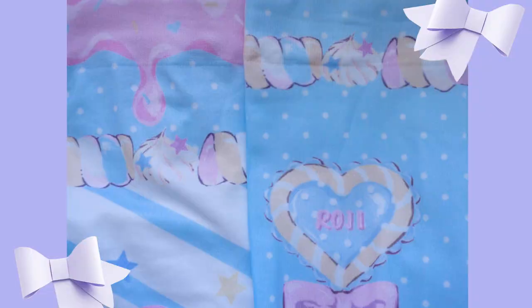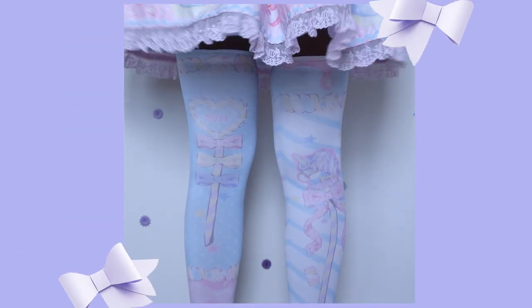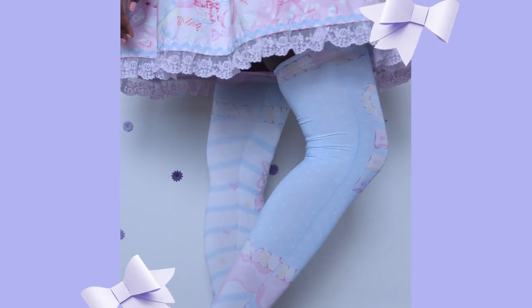So next we'll move on to accessories. Unless otherwise stated, I got all of these from Taobao. The first thing I got are these socks — they're a tights material and they have a different pattern on each sock, which is really nice. I wanted something I could use with Fairy Kei and my Angelic Pretty clothes. I didn't expect the blue to be so blue — I thought it would be a warmer color from the stock photos, but I think I can make some outfits out of it.